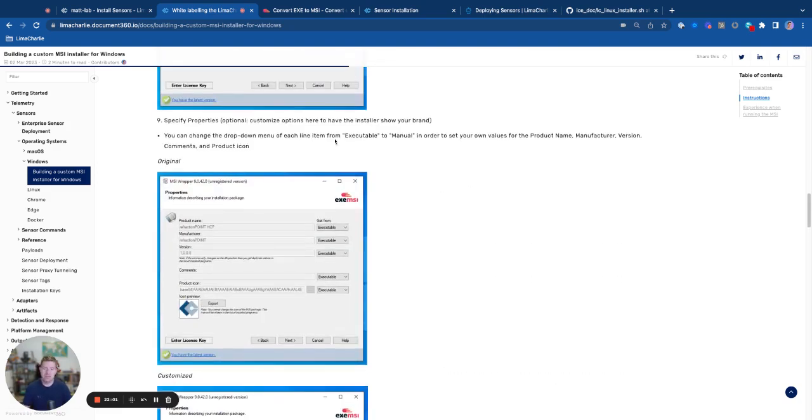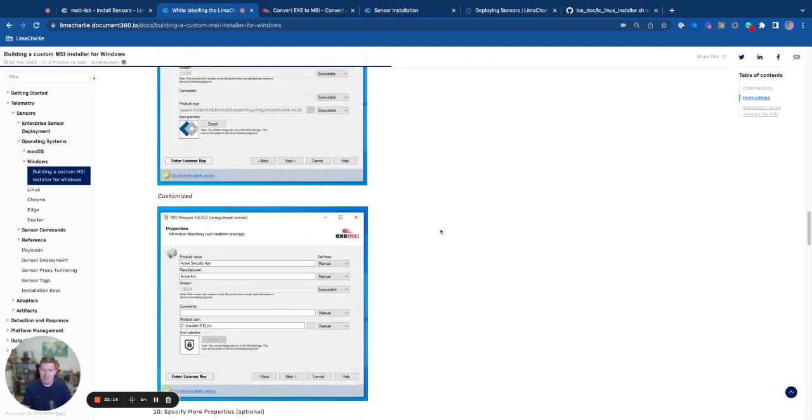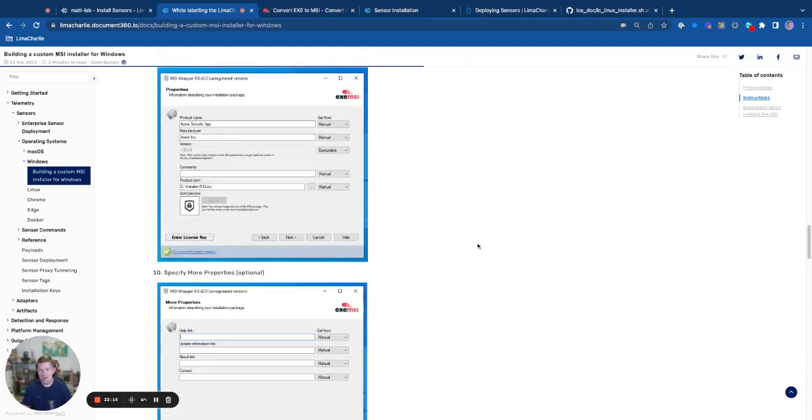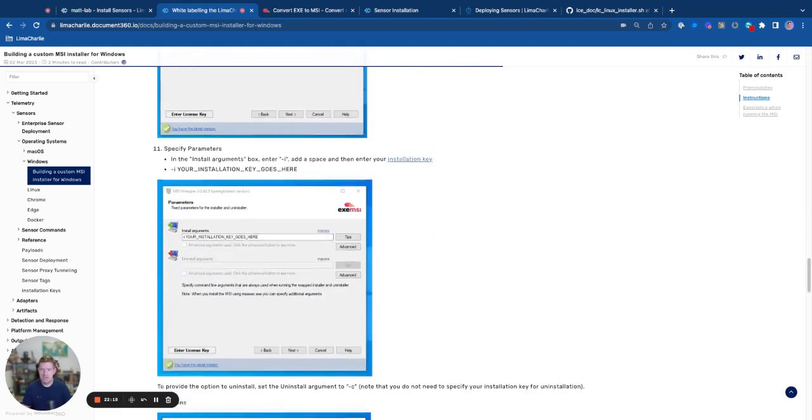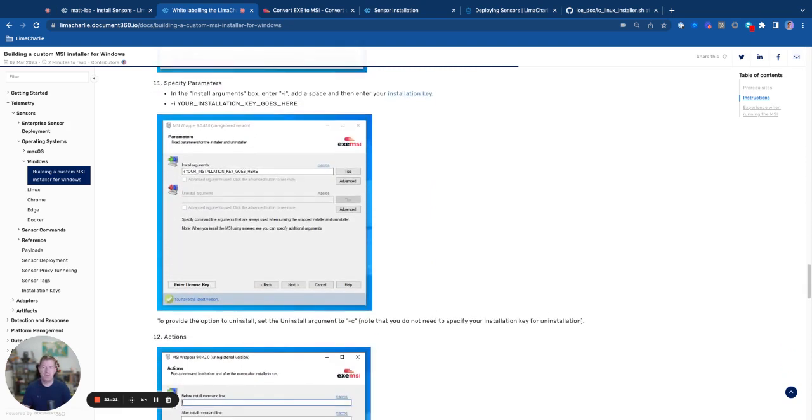And there's also an opportunity to drop in an icon if need be, which lets you, again, convert the executable over to an MSI and include a nice little icon. Makes it easy to ship around, if you think. But that being said, I don't want to spend too much time walking through all this. I'm going to get to this point right here, and that's step 11 in the process.